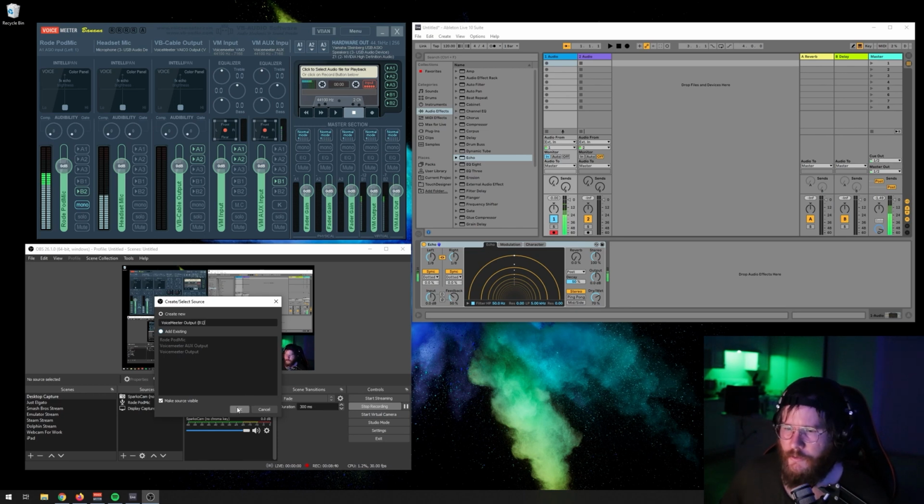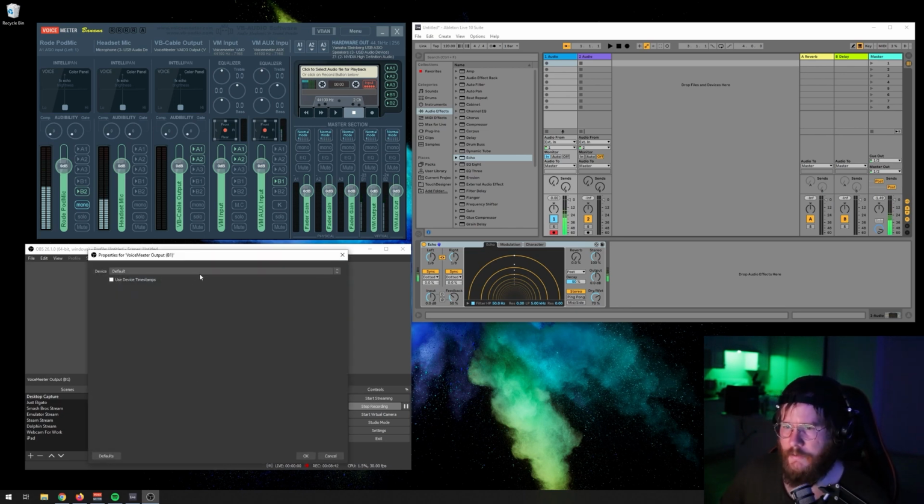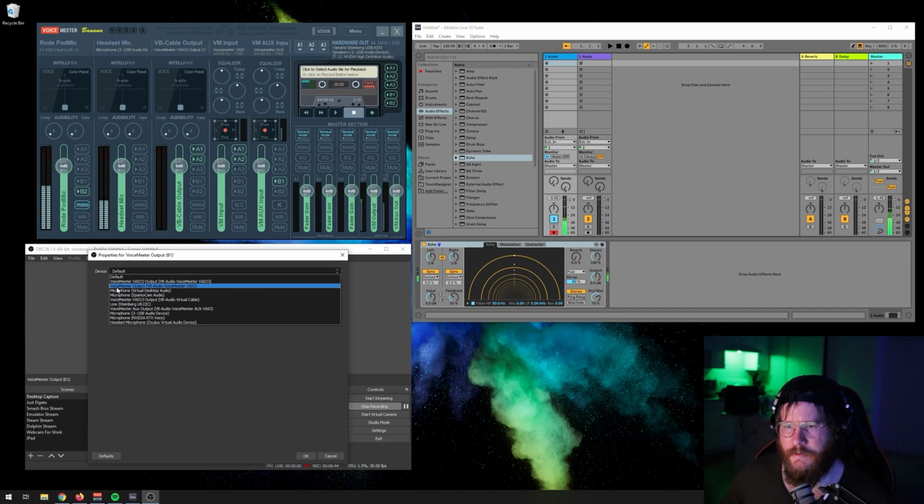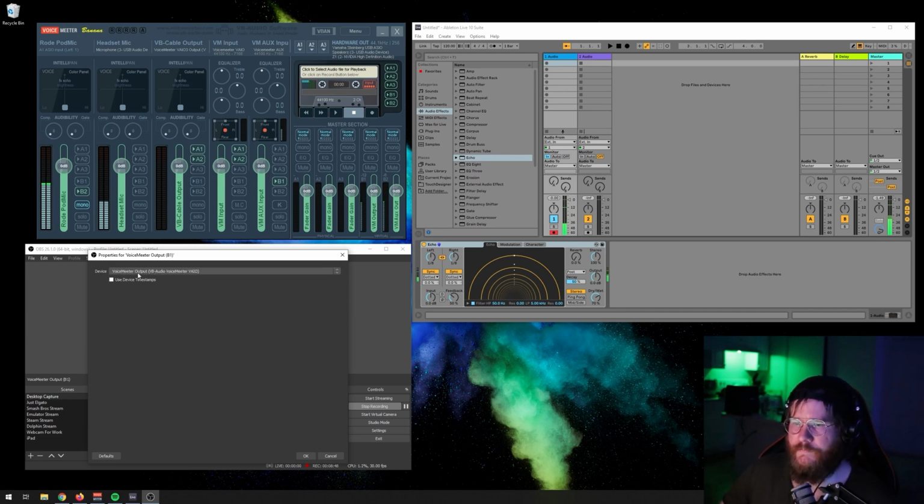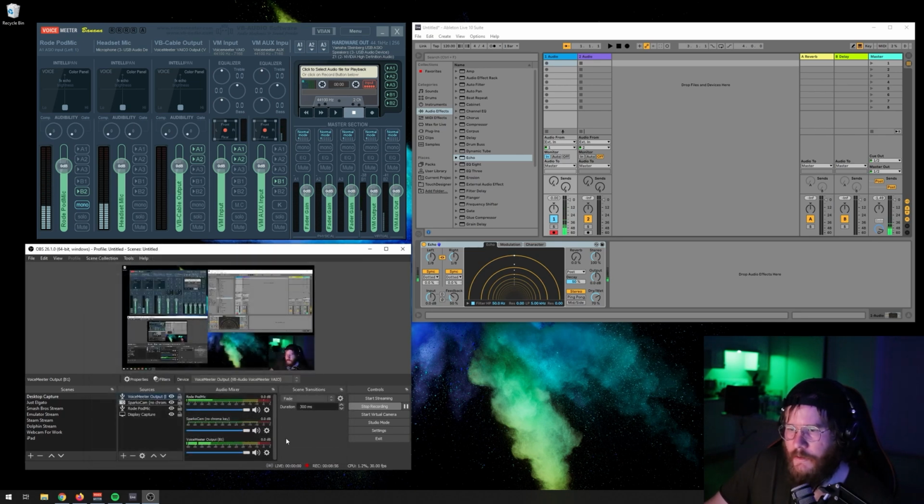As soon as I click OK, and then go to the device and select Voicemeeter output, as soon as I add this, it's going to send that audio into here, so you'll start hearing an echo. Echo, you can hear me. I'm just going to turn that off because that'll get annoying pretty quick.